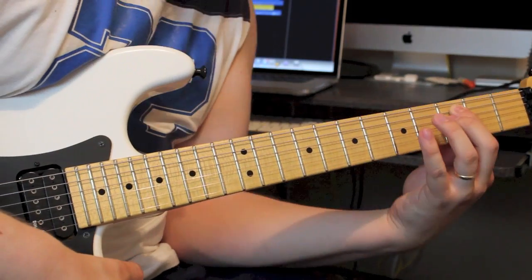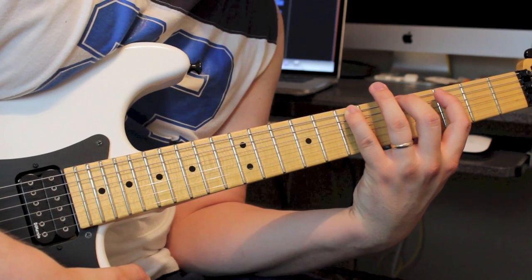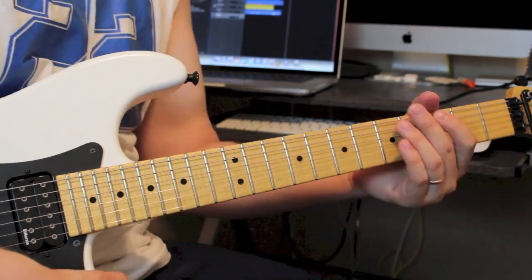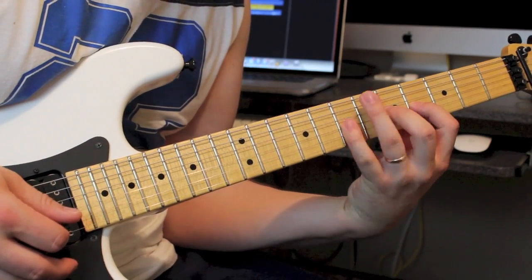Now you slide down to 3, hammer on to 5, 7, pull off 5, pull off 3, hammer on to 7 from nowhere, 5, 3. That's that little section there. I definitely favor hammer-ons from nowhere a lot. I do them a lot in my playing, just kind of like, I'll pick the first note.